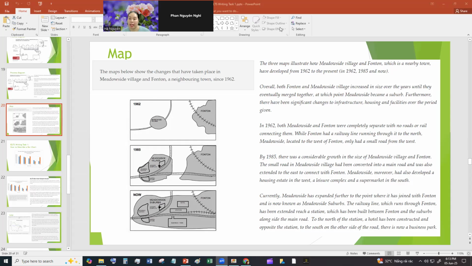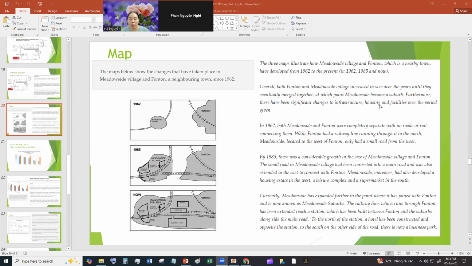Okay, actually, that is an overview, right? Now, the details are infrastructure, housing, and facilities. Infrastructure is things like roads, railway. Housing is things like housing estates, hotels, and facilities are things like station, supermarket, and so on. So the three areas mentioned are infrastructure, housing, and facilities. These are the details. Normally you would follow the flow of general information, like the first sentence, and specific information like the second sentence.